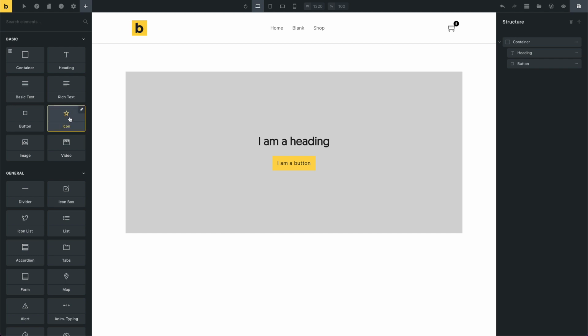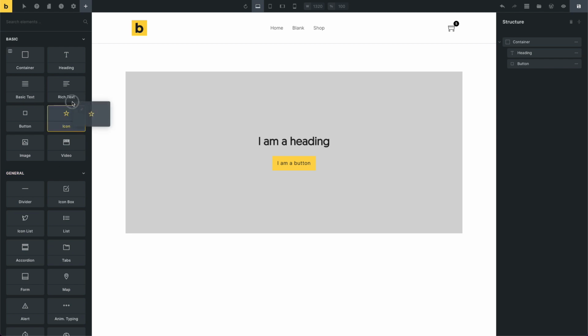Sometimes you have a more complex layout, a multi-column layout, where you don't have a lot of space on the canvas. It's really hard sometimes to drop it in the right position. Usually in the structure panel, it's going to be much easier. So with our new Bricks native drag and drop solution, we can actually add new elements by just dragging them into the structure panel itself.